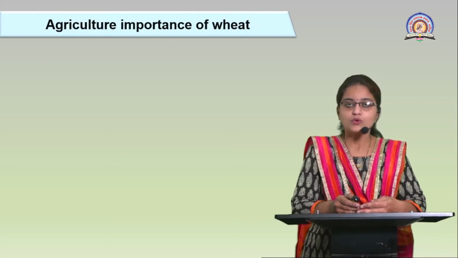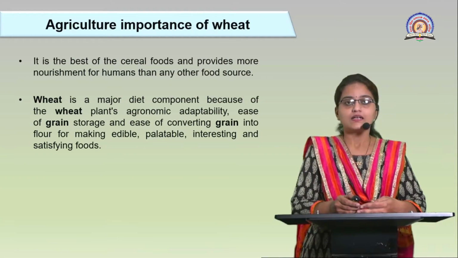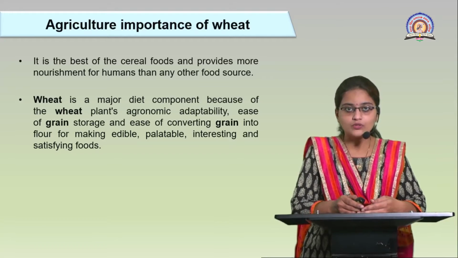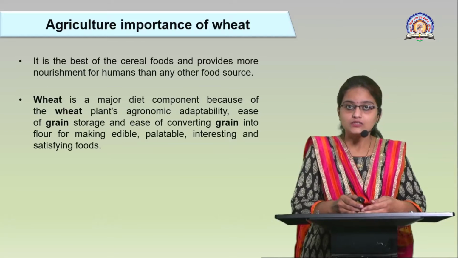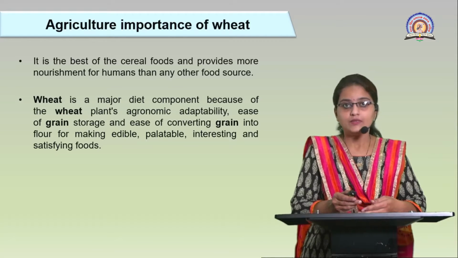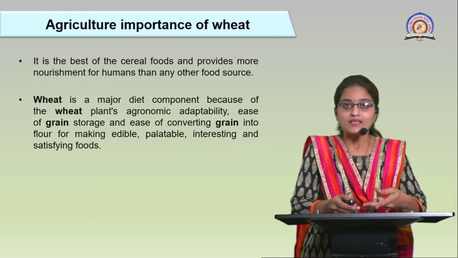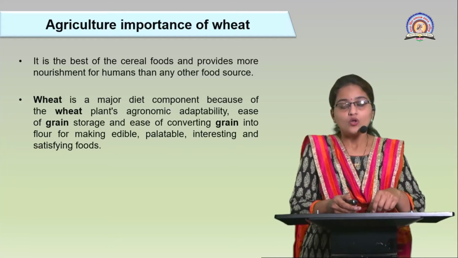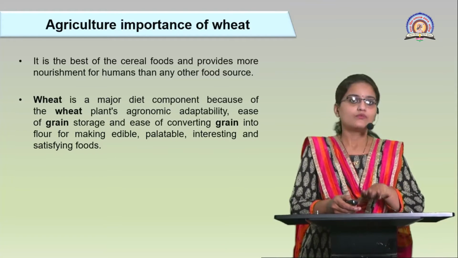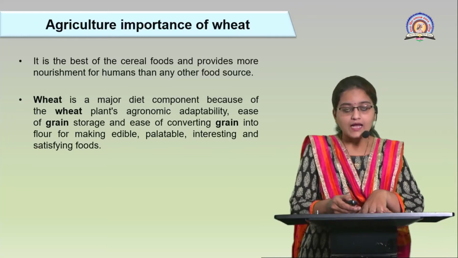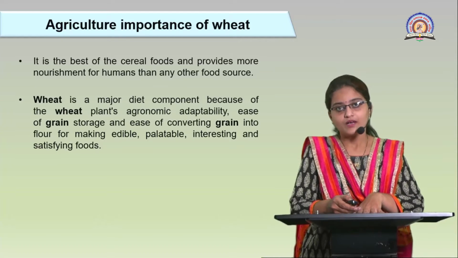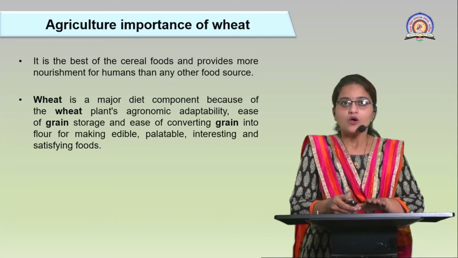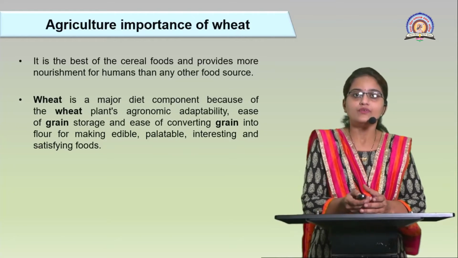So let's move towards the first point, that is, agriculture importance of wheat. As I have already told you, wheat flour is consumed in India on a daily basis. Many families consume wheat flour twice a day regularly. It means that we are almost dependent upon wheat flour, and as we depend upon it, our Indian economy is also affected by wheat production.